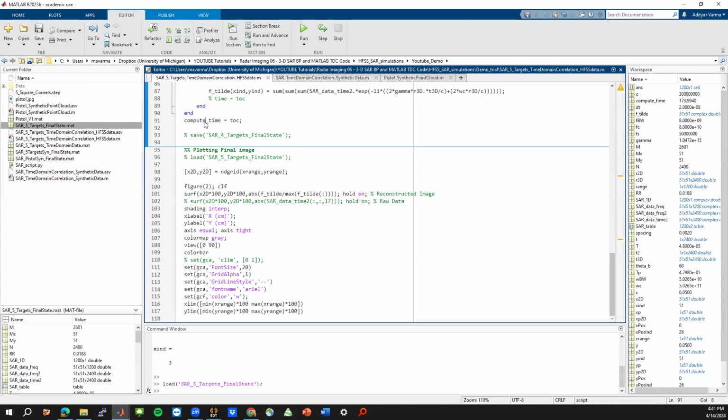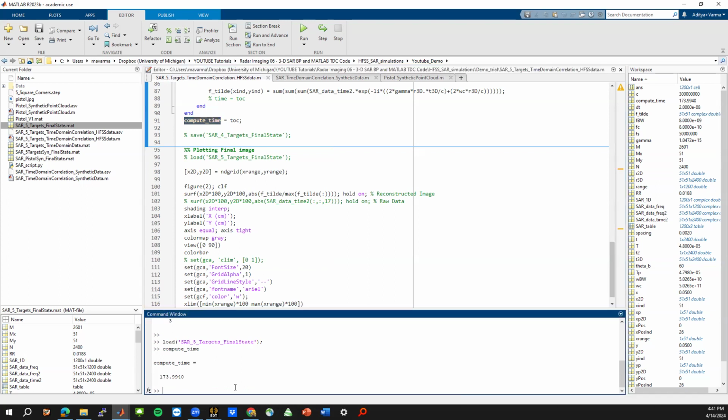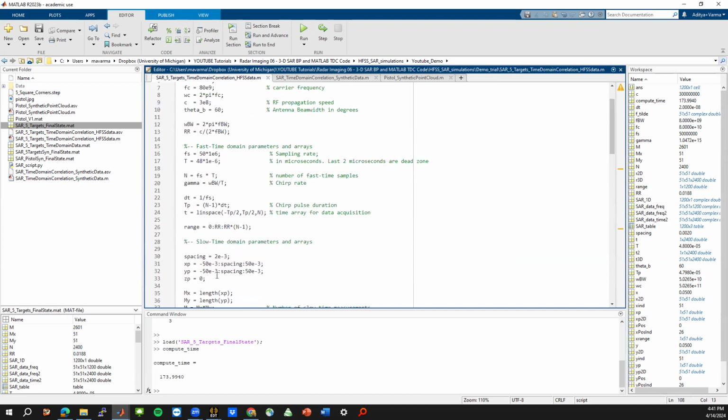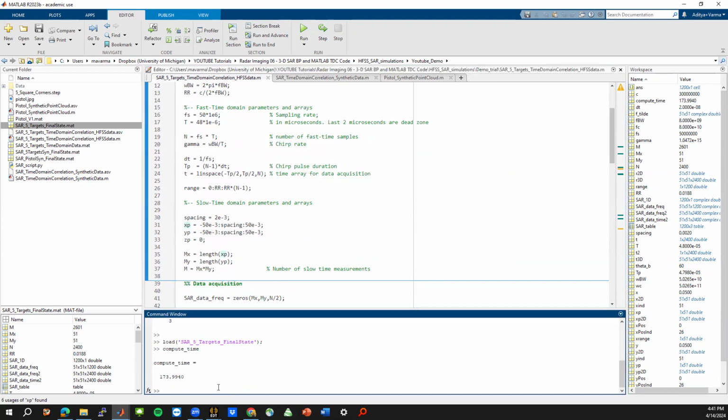Okay, and let's see how long it actually took to compute. So that took about 3 minutes or so, 173.99 seconds. And this array is actually not that big, right? It is about 51 by 51. So in the experiments that I've done, the array size is a lot bigger. It's more like 251 by 251.